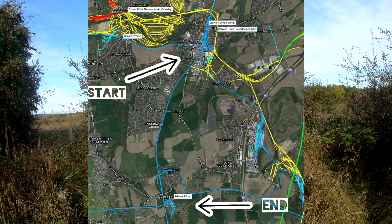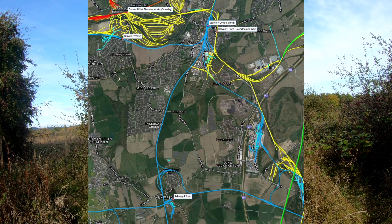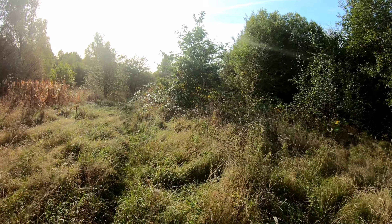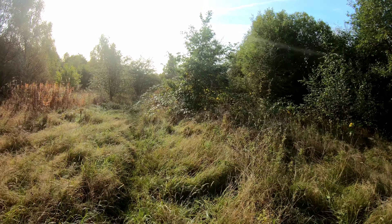My plan is to start from here, just go and have a look at what's on the site of the now Staveley Station — one of the Staveley Stations that is. Then just follow the old track bed that's now part of the Trans-Pennine Trail all the way down to Arkwright, where the Lancashire, Derbyshire and East Coast Railway crosses the Great Central. There's a bit of a junction there to see, and we're going to have a look at the site of the old Arkwright Town Station on that LD and ECR. So we're just going to have a scout, see what's left and have a look at some of the things en route.